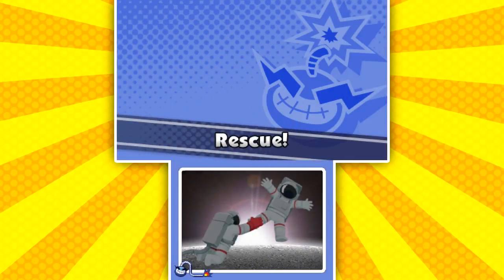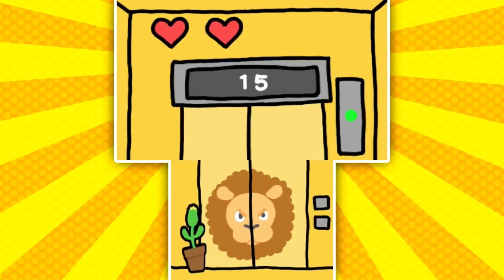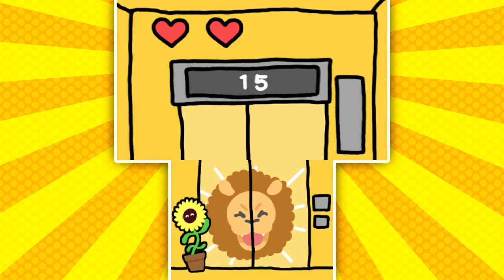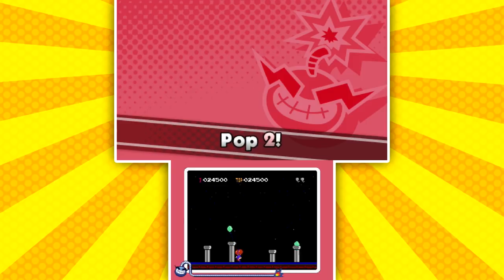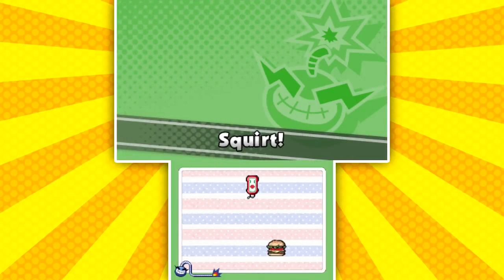Rescue. There you go, we grabbed it. That is weird. Okay, what about this one? And that was like, some of these mini games we haven't seen before, so that's very interesting. Okay, we got that one. Pop two. Oh, I don't know how to do this. Got it, okay. All right, so we're at 17 now, doing much, much better.